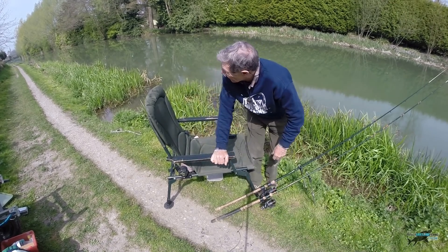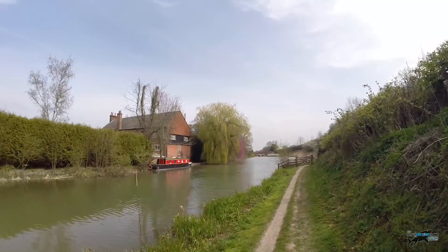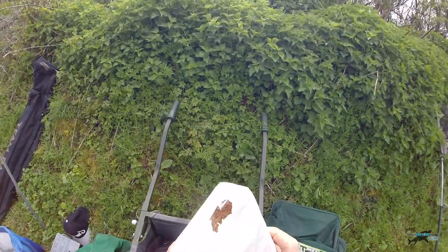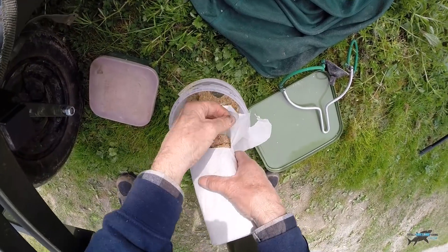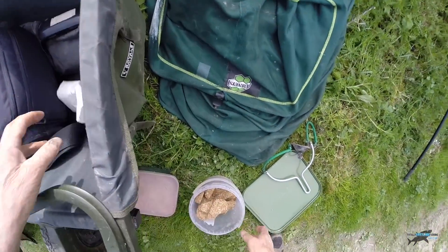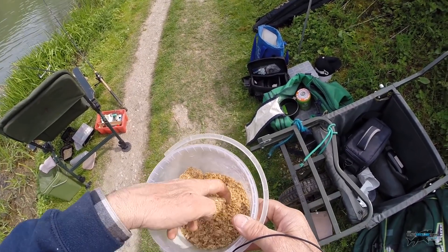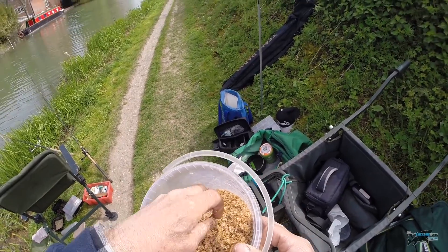It's so nice here — I'm going to end up falling asleep in the sun. Another angler said move down there by those willows, but there's hardly anywhere to sit. I'm going to get rid of my mouse-chewed Weetabix, pound them into that swim. Normally on a canal they say don't overfeed it, but nobody's fed it, have they? There's not been many anglers feeding here. So I'm going to crumble this up and put a bit of ground bait with it to bind it, let it soak, and then chuck a load of it in — even if I don't try it for two or three hours, there might be something that comes to pick up on it.